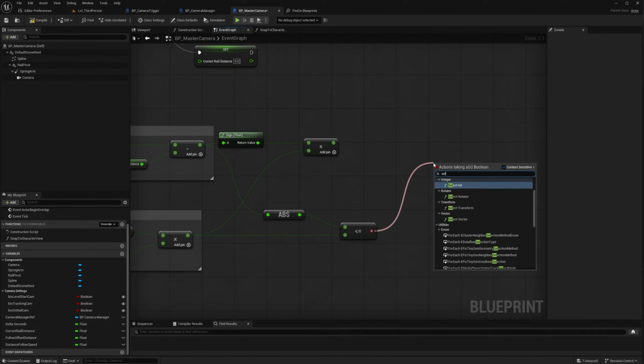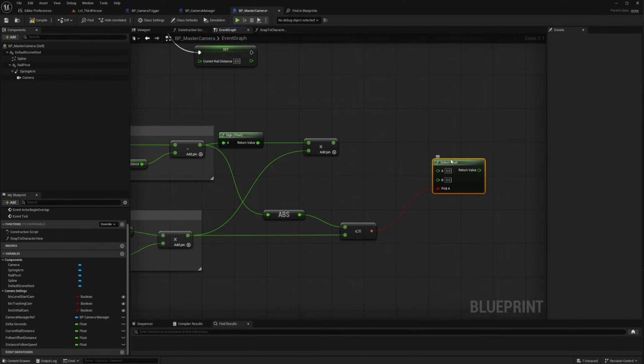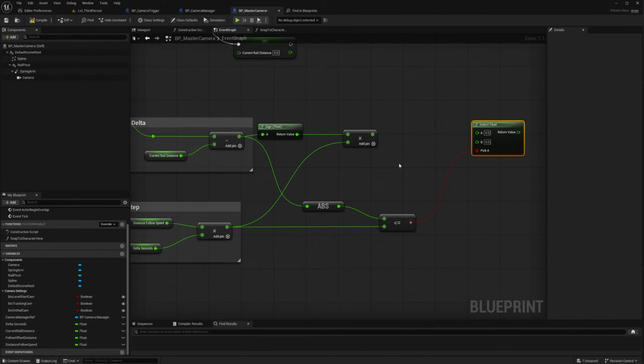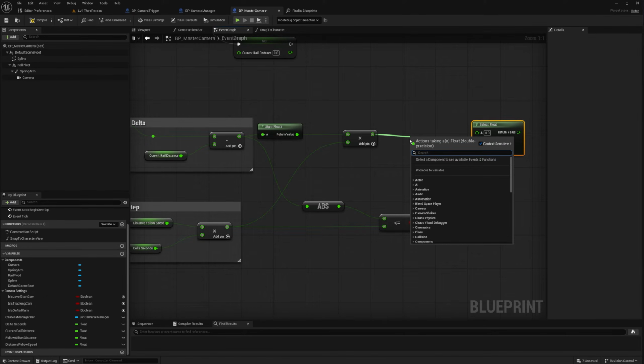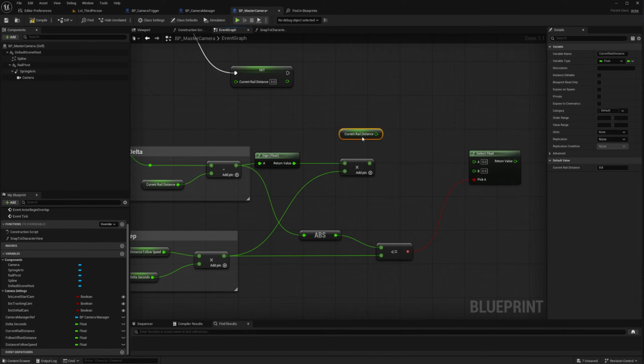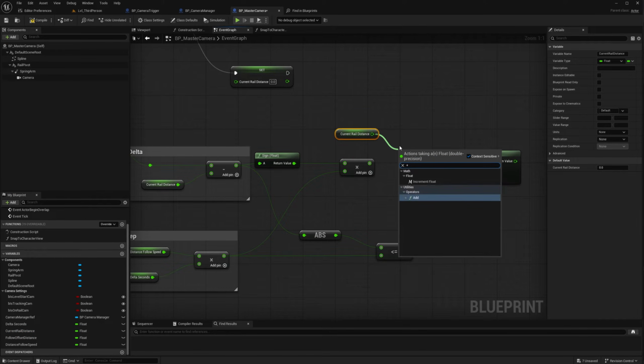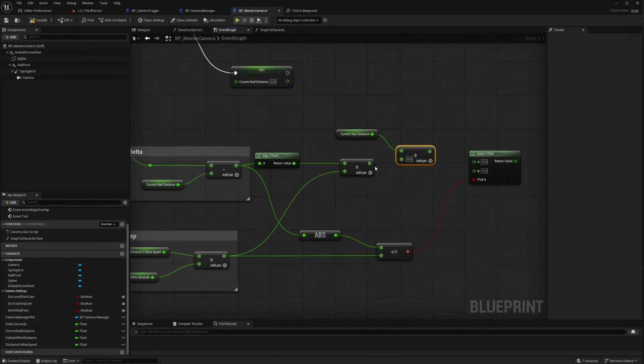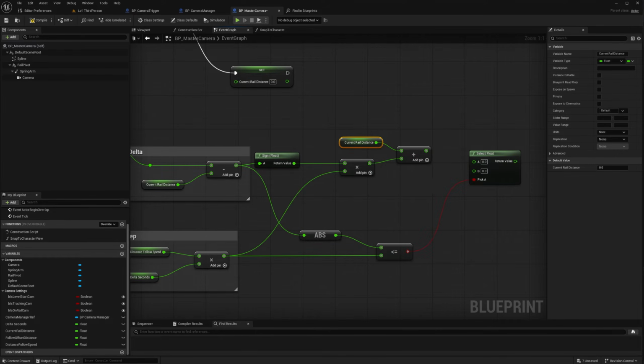So let's do a select float. And then before we actually go straight into this, let's just add all of this to the current rail distance that exists now. So drag our current rail distance variable and then do plus. So we'll add those together.